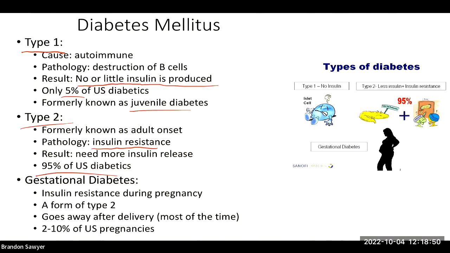Gestational diabetes is similar in pathology to type 2 diabetes, but it only occurs during pregnancy, and most of the time it goes away after delivery. And so this is why women while they're pregnant get their blood sugar checked on checkups. If gestational diabetes is allowed to continue and blood sugar levels are somewhat high, then it can lead to multiple problems in the baby, like higher risk of diabetes later, also very large birth weight, which can lead to complications during pregnancy, and a higher chance of obesity, diabetes, and cardiovascular disease in the baby.